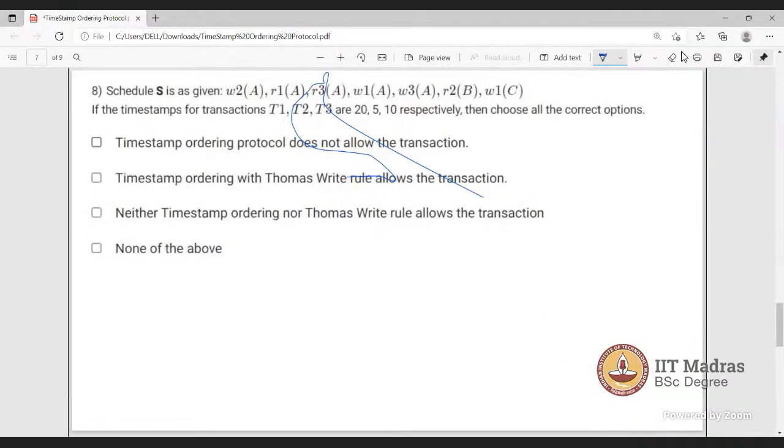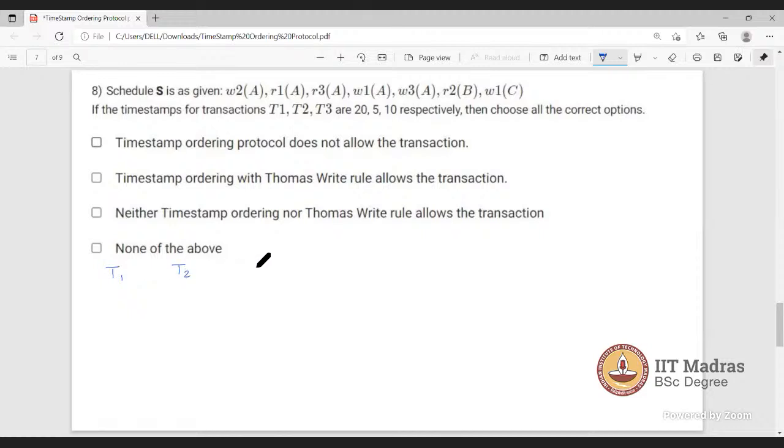Yeah, so let's see this practice assignment question. Anyone tried this question? T1 is there, T2 is there, T3.